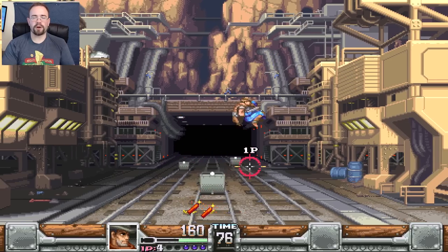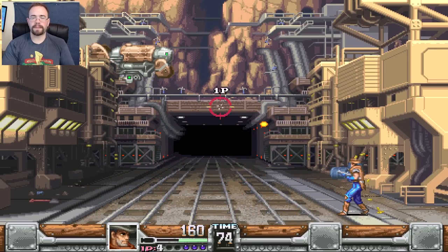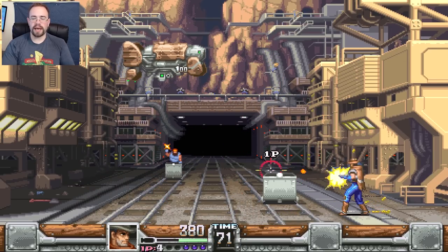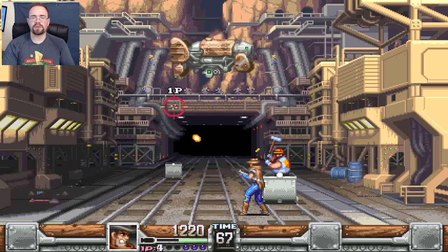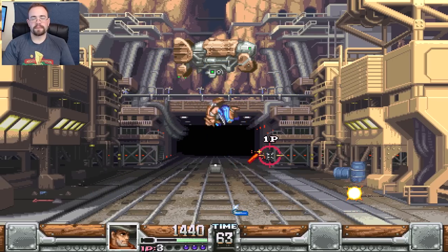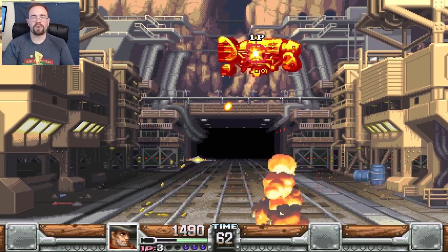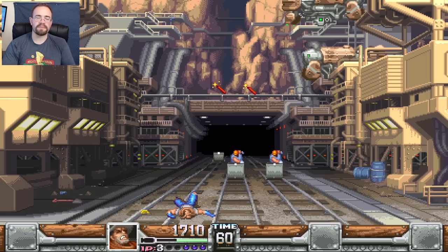So you can see he's good for crowd control. He'll basically just start taking everybody out. Especially the smaller guys like that. He's very good at taking out smaller guys, whereas she would definitely be used to take out the bigger guys. And it does get, as you can see, a little crazy as you play along. Oh, no, I missed him.